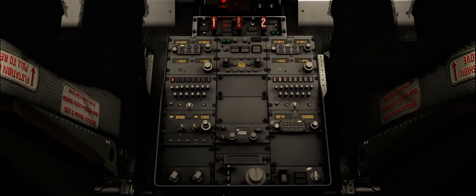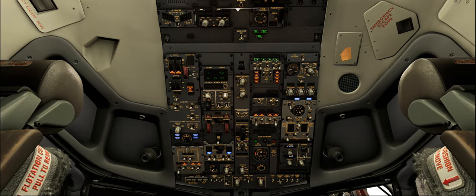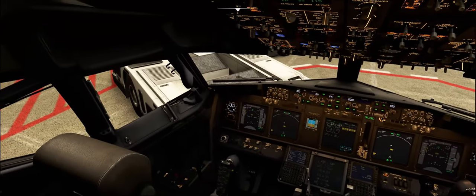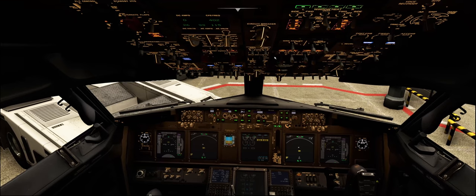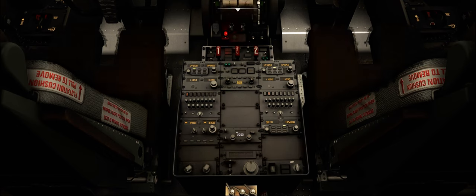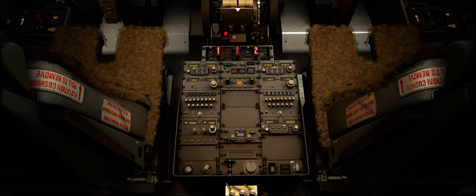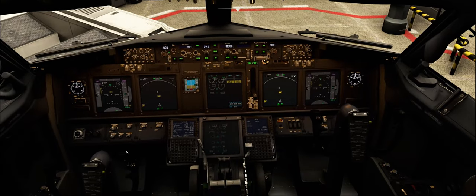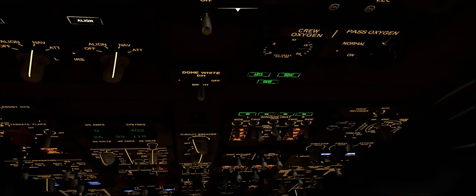And now we are going to floodlights, and as you can see right now, it's shining from the apron, but anyway, okay. So the first is the floodlights. The floodlights, as you can see, will shine on all the instruments. But what is important now is this light. This light is brightening all your instruments. It is brightening, for example, the main panel or the overhead panel right now.